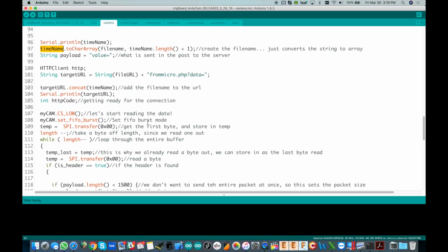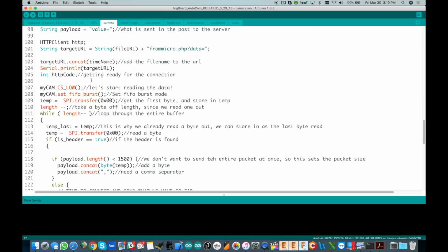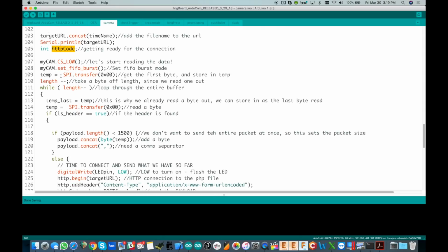Okay, so hopefully this is still making sense to you, but we've got the file name built out. We've got this big URL, and it's got /from micro.php, data equal, and then the file name would be out here with the timestamp .jpeg. Okay, so target URL, we've added that in. We're going to get set up here to read the data out, and we're going to read the data out in small packets and upload them one at a time.